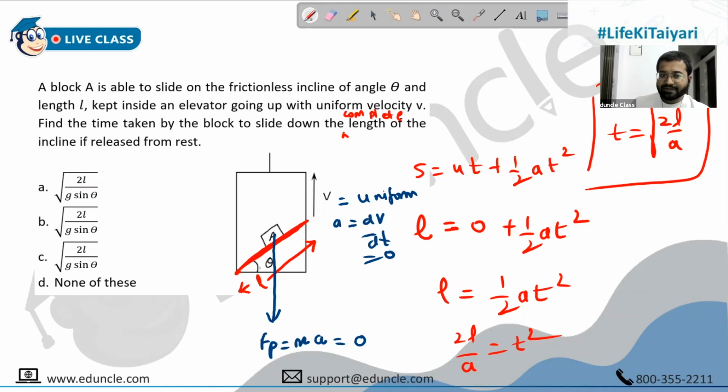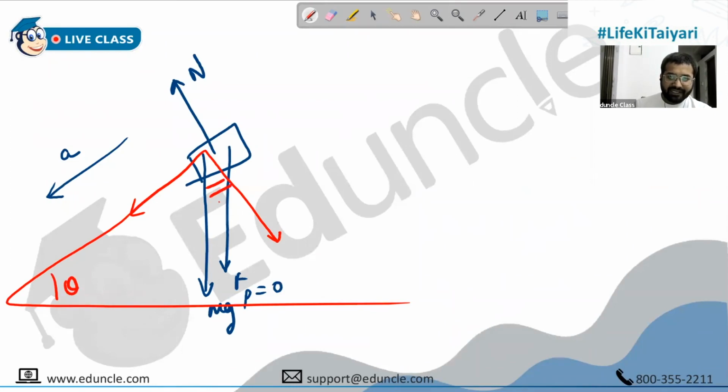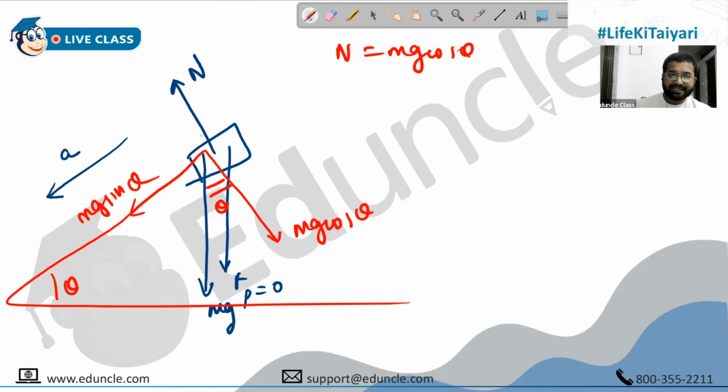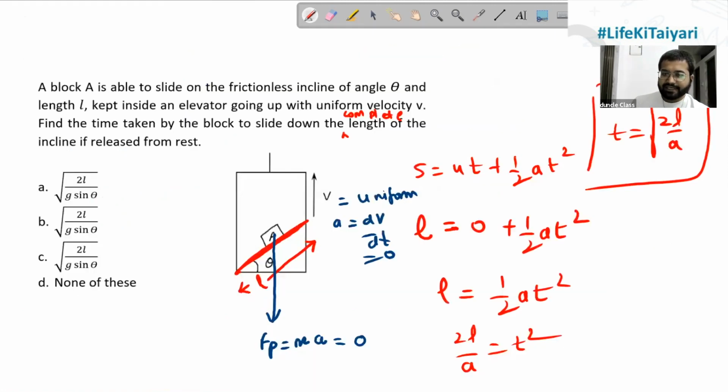So anyway, this is theta. Somewhere here I have got theta. So people, this will also be theta. We know this, no? So this becomes mg cos theta. And this becomes mg sine theta. So normal reaction is balanced by mg cos theta. And mass into acceleration is provided by whom? Mass into acceleration is provided by mg sine theta. So acceleration is g sine theta. Remember, it could be g cos theta if theta was interchanged. That's it. So our answer is ready.